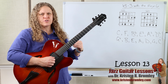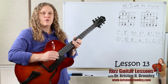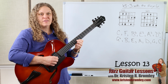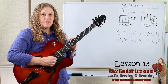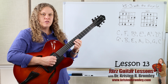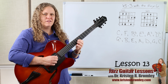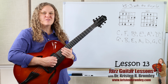As we're doing it, you could try to force yourself, anytime you're going to play the third, to actually throw in that flatted third to the third, whether we're coming to the third from below or above. Either way, it sounds so great. Now, I've just been plucking them, but you can slide into it. You can hammer. So we've got that in there, and it's super fun.